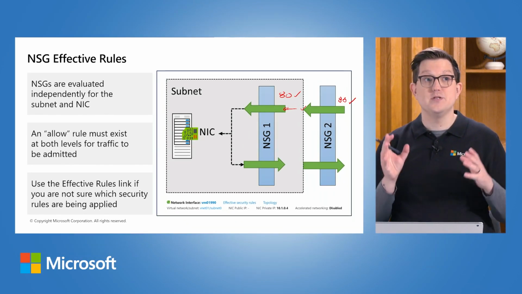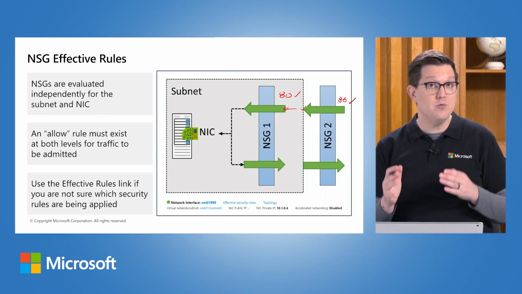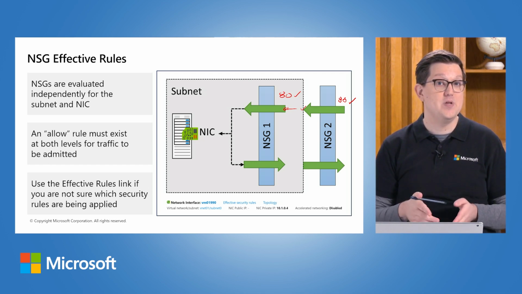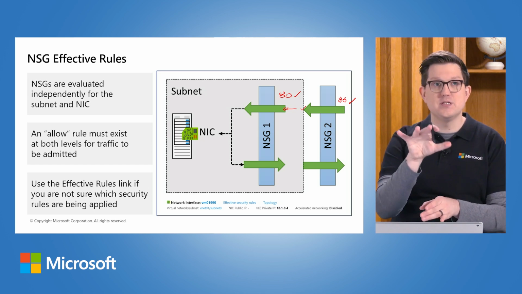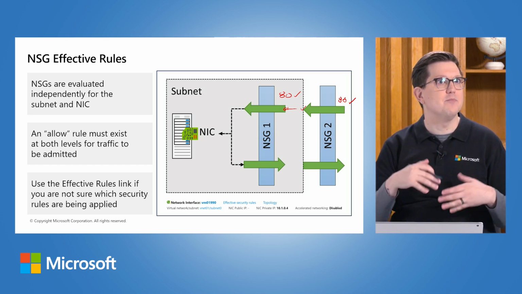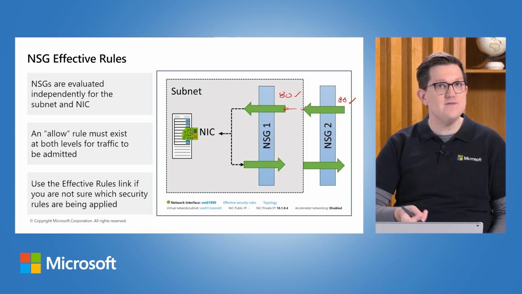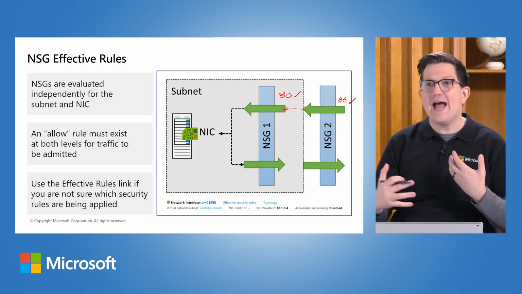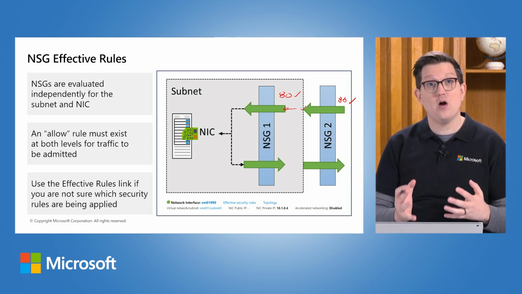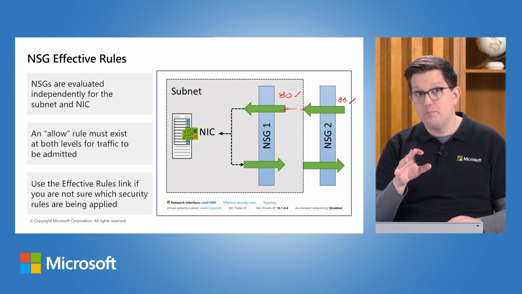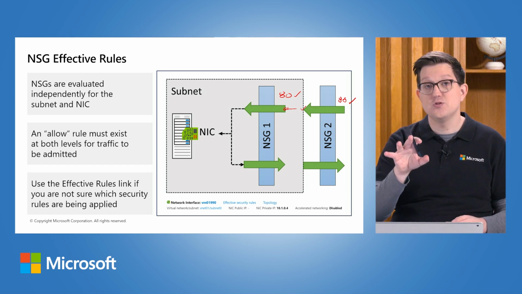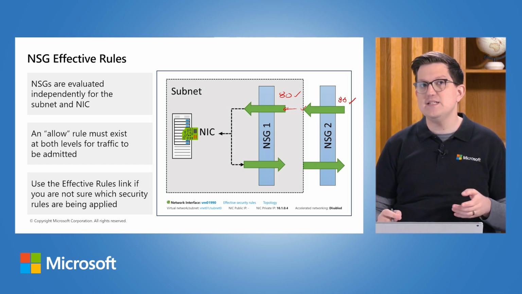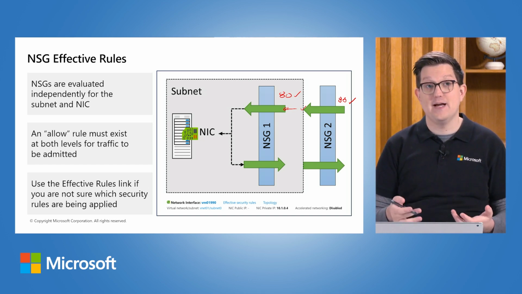Inbound and outbound, you are going to be doing a lot of duplicate work anytime you have stacked NSGs in this way. So if you need it, this is an extremely useful thing because you can restrict individual virtual machines in a subnet and make them behave in a different way to the subnet on the whole. But for the most part, try and keep it purely at the subnet level. Makes management easier and it'll just generally keep your life in an easier state.